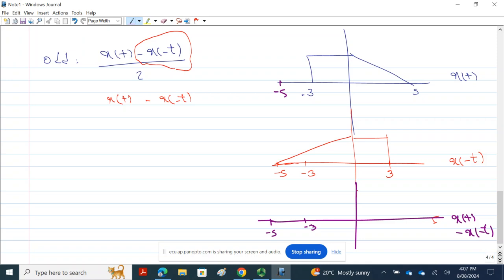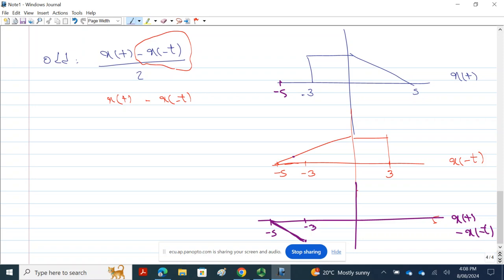How should it look like? You're saying this? Yes, it should be negative because we are saying 0 minus a value. 0 minus 2 will be minus 2. So it's the same but in opposite direction, like that, correct? So for example, if the value here is, I don't know, 1, at minus 4, the value is 1. 0 minus 1 will be minus 1.